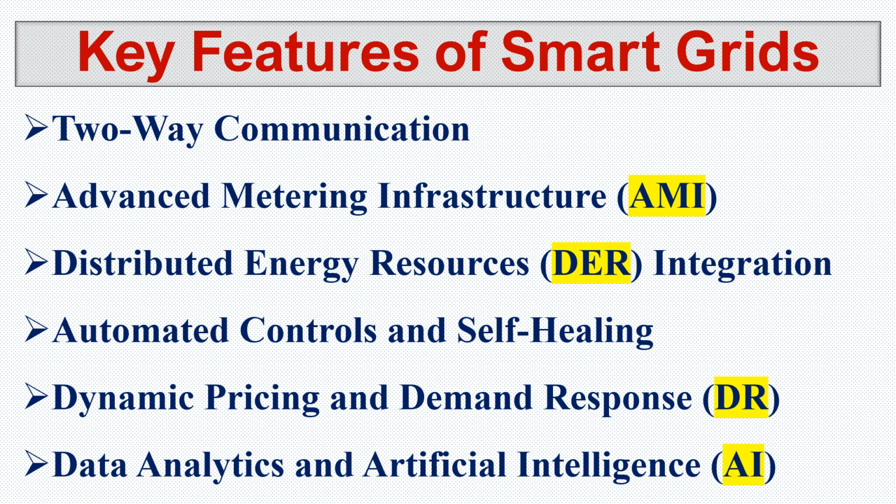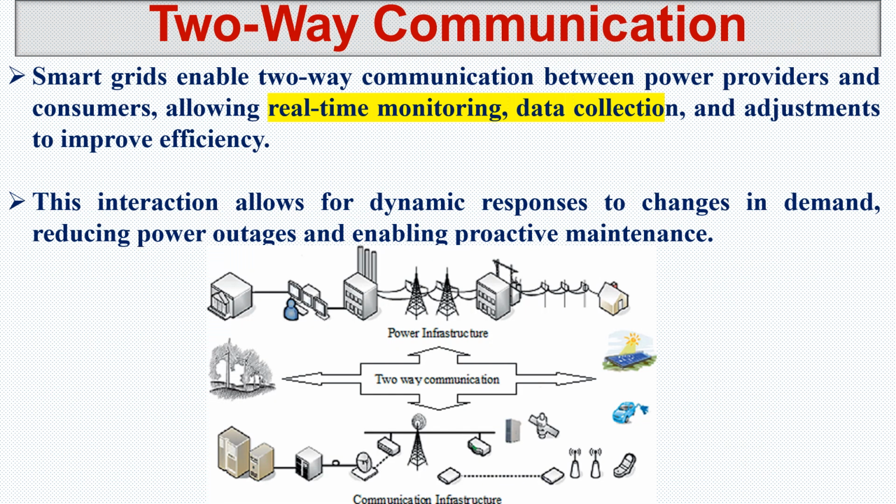In smart grid technology, data analysis and artificial intelligence play a huge role, because a lot of data is coming from the grid to the smart grid operator. He has to handle all the data, because there are a lot of faults and wires everywhere. We have a voltmeter, ammeter, wattmeters, all the power quality measurements, and load demand data is coming. All these things have to be managed very well. That's why we need data analytics and artificial intelligence.